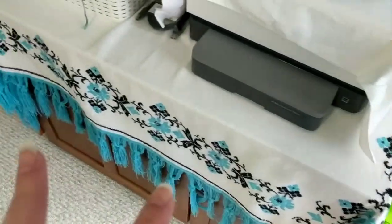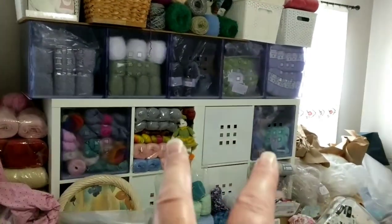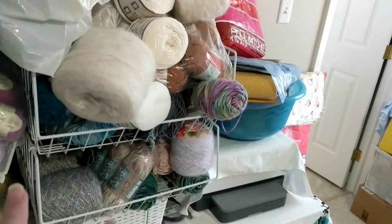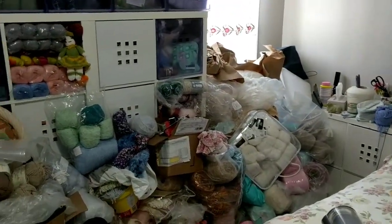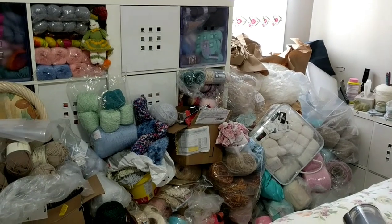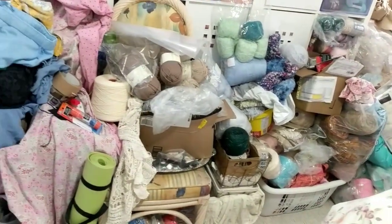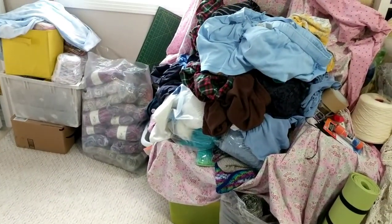I'm trying to put them all organized — at least it's something I need to do. I'm trying to create a workshop in one of the areas of the room, so I'm going to move this cubicle. I have another cubicle in the other workshop that I work on — sorry about that, crazy drivers. I'm trying to put them all together; these are the yarns that I bought.